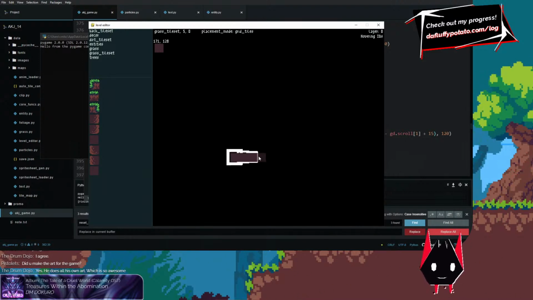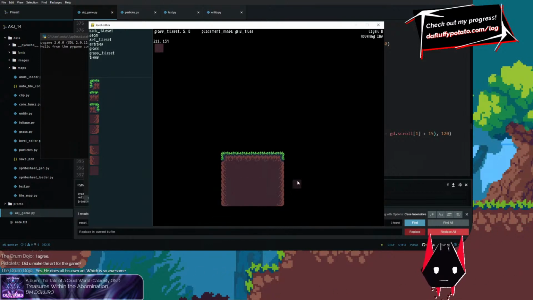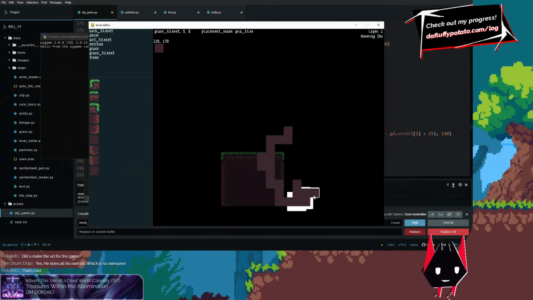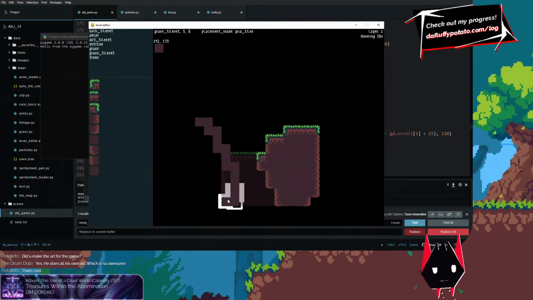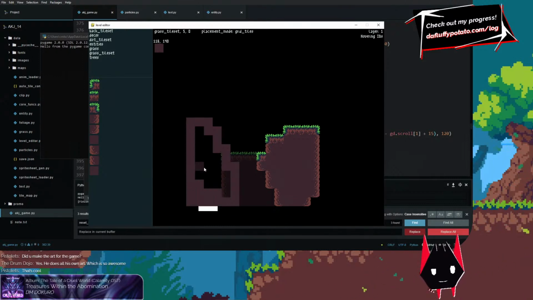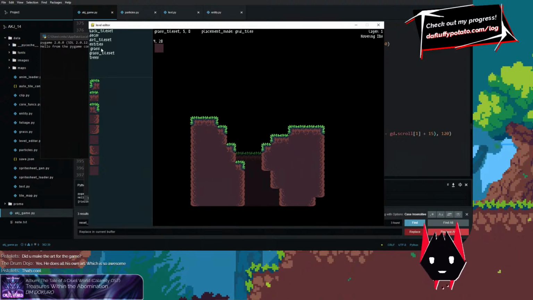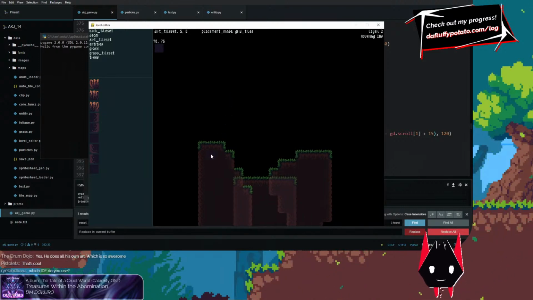Actually, I'm gonna do like that, and then I'm gonna go. So I'm gonna drop the player in the middle right here. I need the dirt tile set. So I'm gonna go like right.